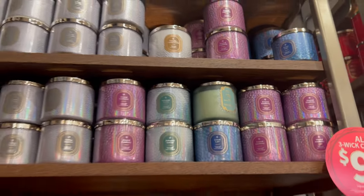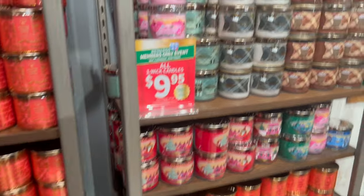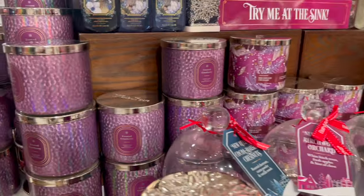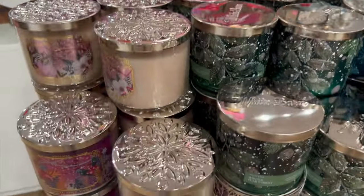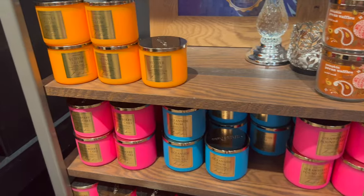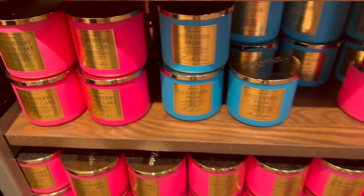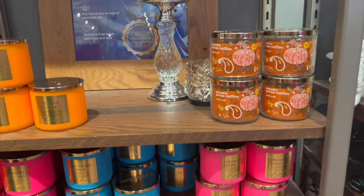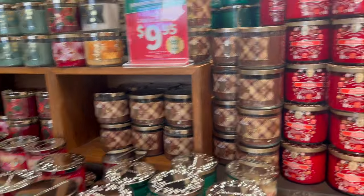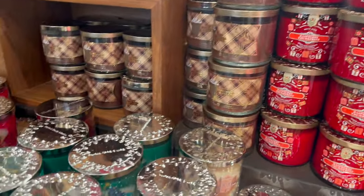Pistachio and Toasted Vanilla had sold out early in the holiday season but they definitely restocked, so keep an eye out at your store. We also have Frosted Cranberry, Strawberry Snowflake, and Spiced Apple Toddy — just some basics, nothing crazy. My store had a ton of Strawberry Pound Cake from that collection as well. The fall section was very small — just Leaves, Pumpkin Pecan Waffles, and White Pumpkin — and they had a ton of Raspberry Thumbprints restocked too.